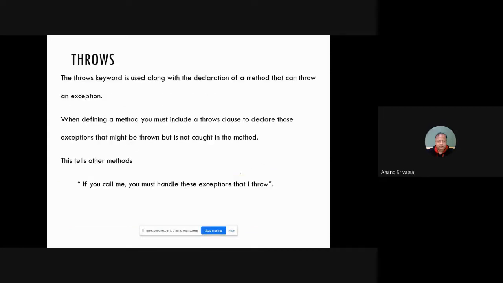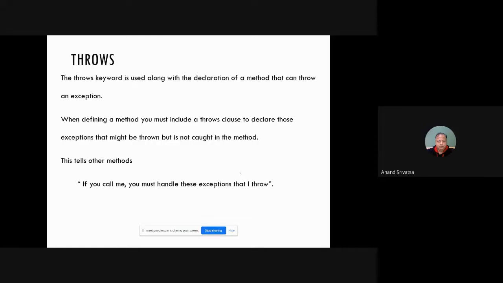The throws keyword is used along with the declaration of a method that can throw an exception. When defining a method, you must include a throws clause to declare those exceptions that might be thrown but are not caught in the method. This tells other methods, if you call me, you must handle these exceptions that I throw.